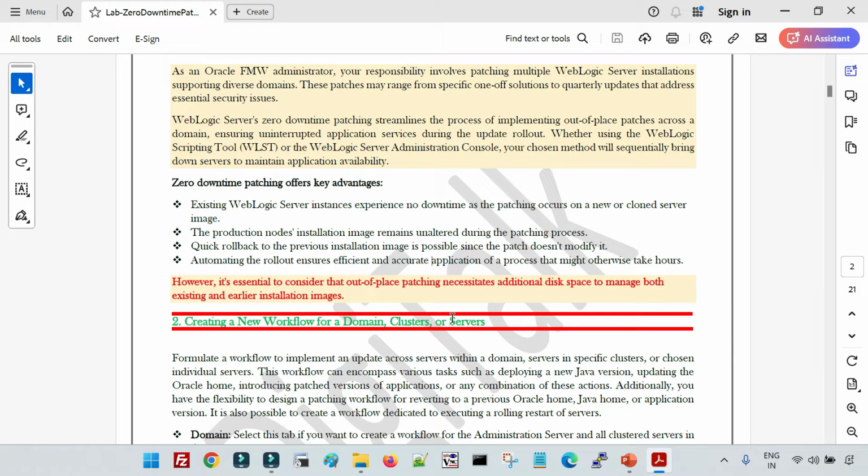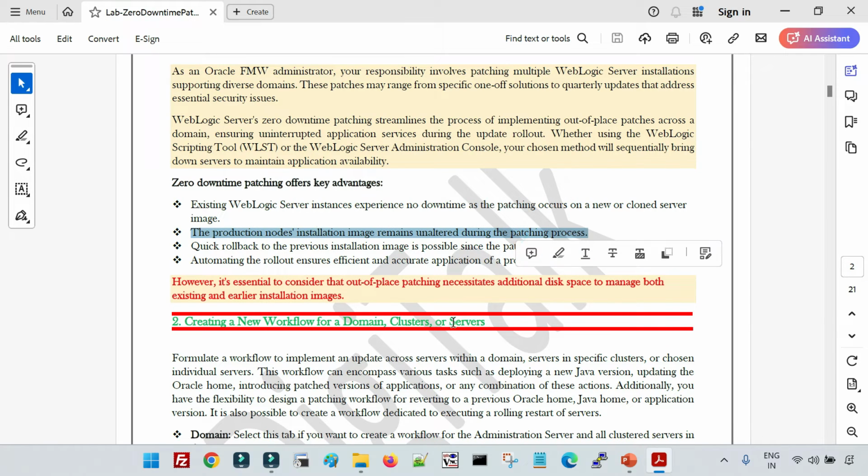So you can have a copy of the binaries, then you can apply the patches in the copy of your binaries anytime. Okay, and what exactly you need to do during the patching window is you just need to replace the existing binaries with the pre-patched binaries. Okay, and then you have to restart the services, so it will minimize the overall window of your patching.